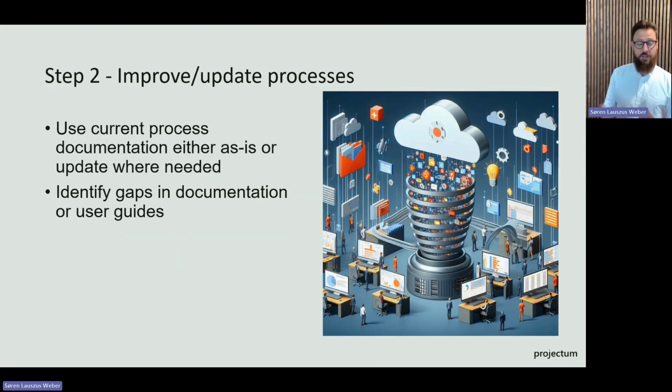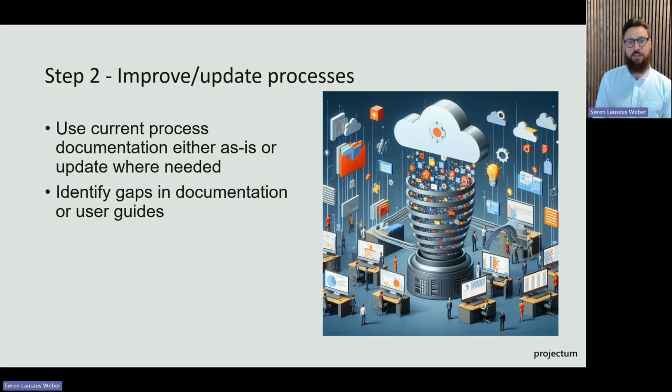Then there's, of course, the next step: being able to improve and update these processes. So you're either using your current information or documentation as is, or updating it where needed. It could be that you are quite happy with how this looks at the moment, and it just needs an update. It could also be that you identify a lack of even having the documentation available for the users, and therefore you need to update these.